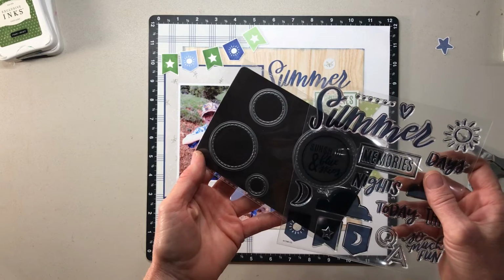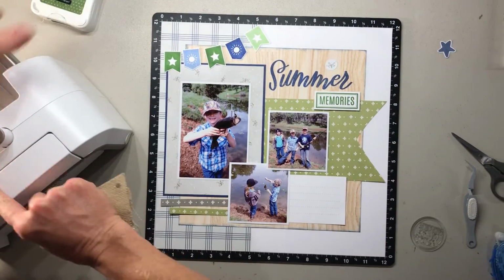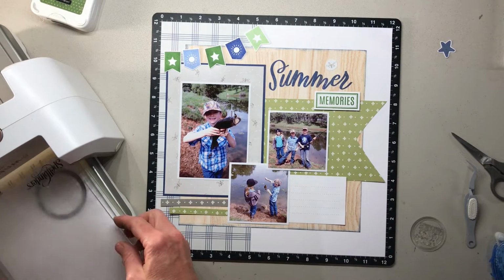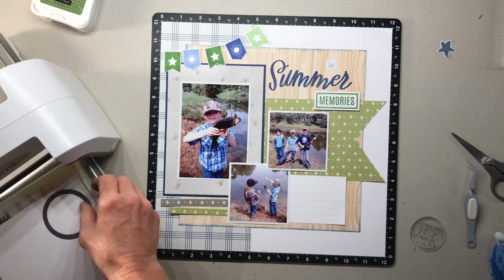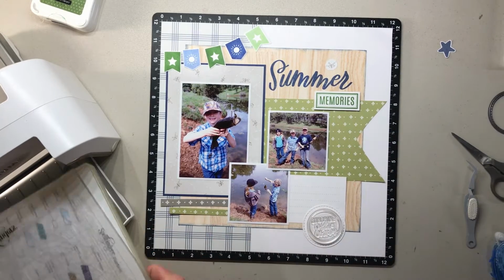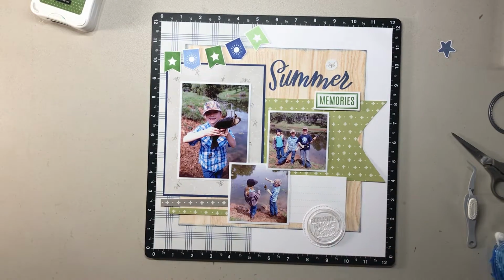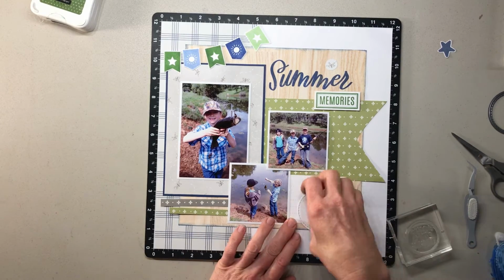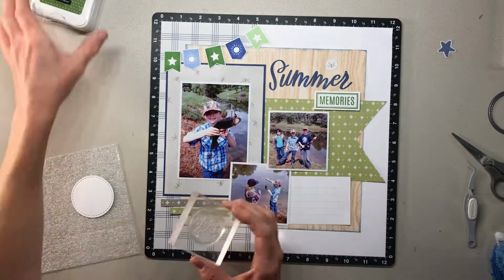So using my thin cut stitch circles, I'm going to punch out a quick white circle, and then use this embellishment from the stamped image to make an embellishment here. I love my thin cuts. I kind of held out for a long time because I have a Cricut, and I thought, no, I don't need that. It's just another thing to collect, but it's just so fast and so simple, and I find I use it more than my Cricut nowadays. So yes, I'm collecting thin cuts.